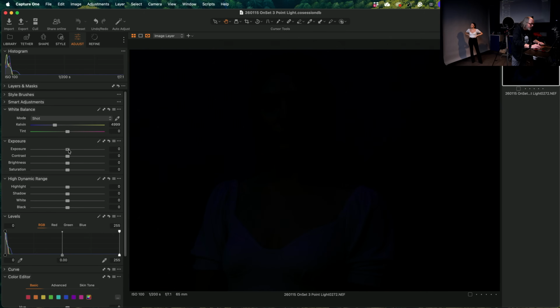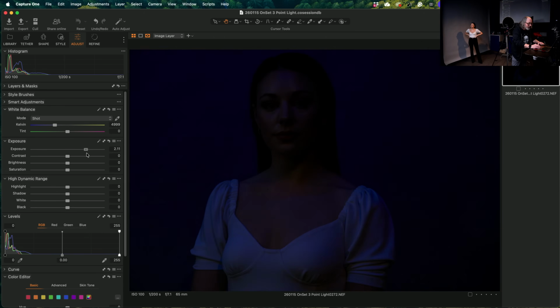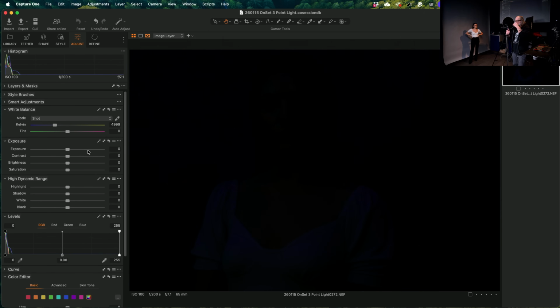So I'm going to grab my exposure slider, and we're going to slide over until we start to see skin tone. So around here, and that's about 2 stops underexposed. That gives me about 2 stops of range into the shadows before I start picking up the light in the space. That's pretty good. 2 to 3 stops is where you want to be. Anything less than that, if you start trying to do more contrasty images, you're going to start picking up the interior light. So we don't want that. We want to keep our shadows black, unless we're filling them in ourselves.